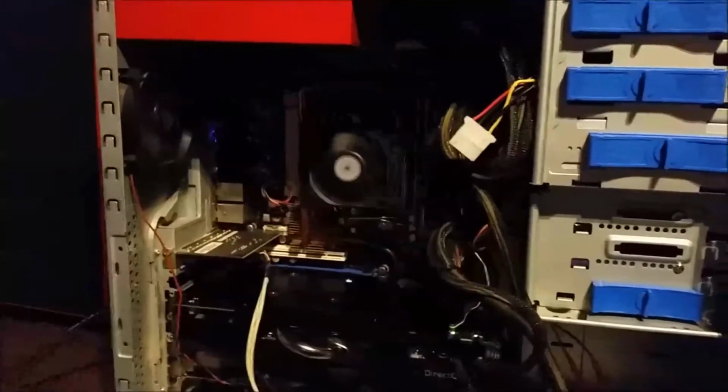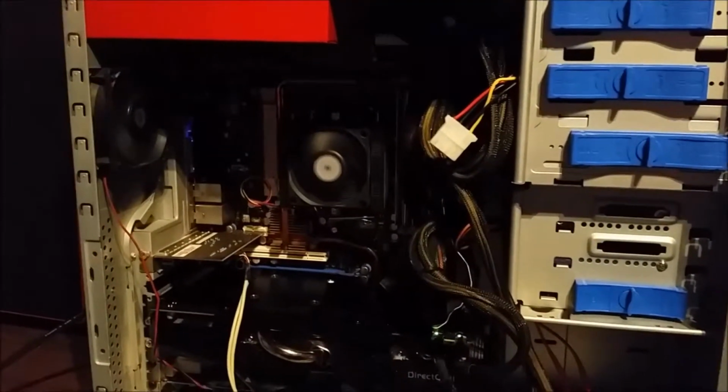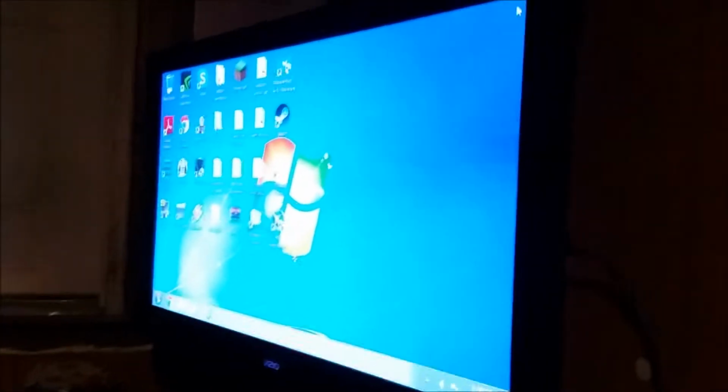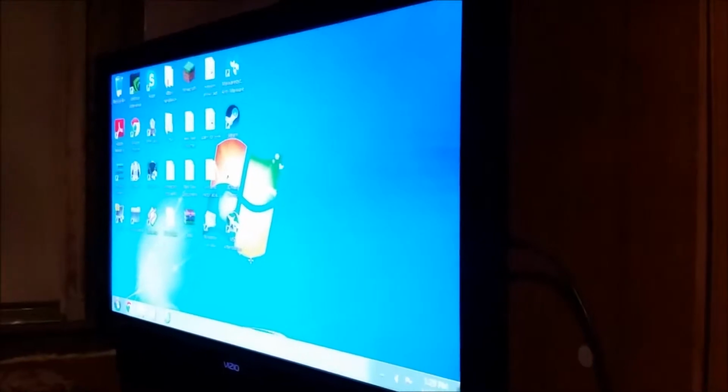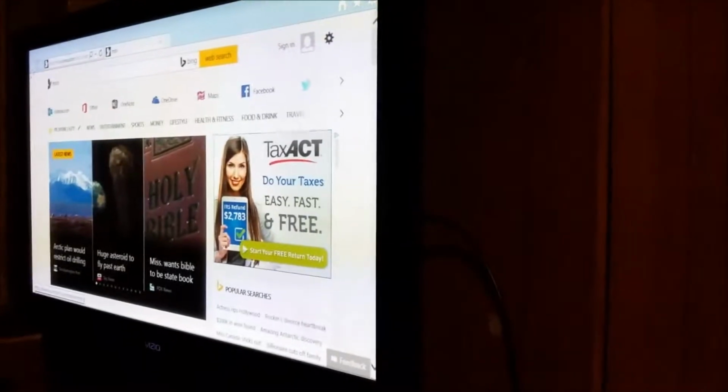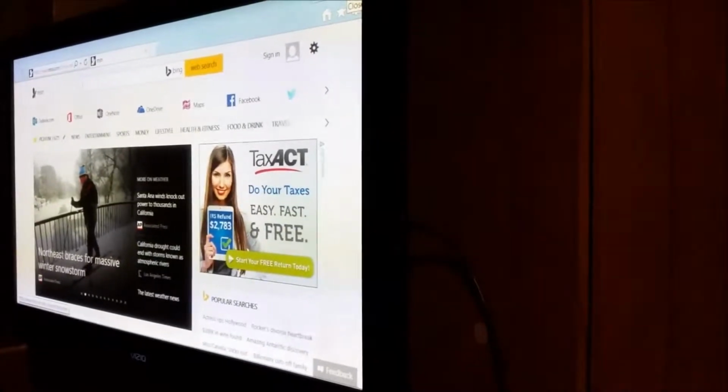Okay, we're back right now. This is the older system right here. This is the one that has the ASUS Crosshair motherboard in it. There's a 939 chip with a 6000 plus processor in it with 8 gigabytes of memory. As you can see, I have the R9 290 DirectCU II installed, and it is on HDMI, and it is running Windows fine. It is booted up. Everything is working okay. I can go to Internet Explorer. Everything pulls up fine, working great. Have no problem with any of it working. Like I said, the card is working fine.